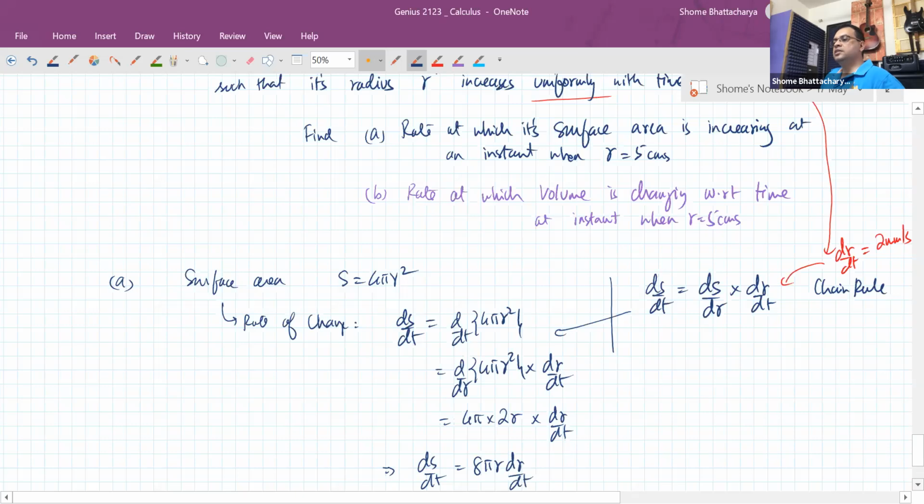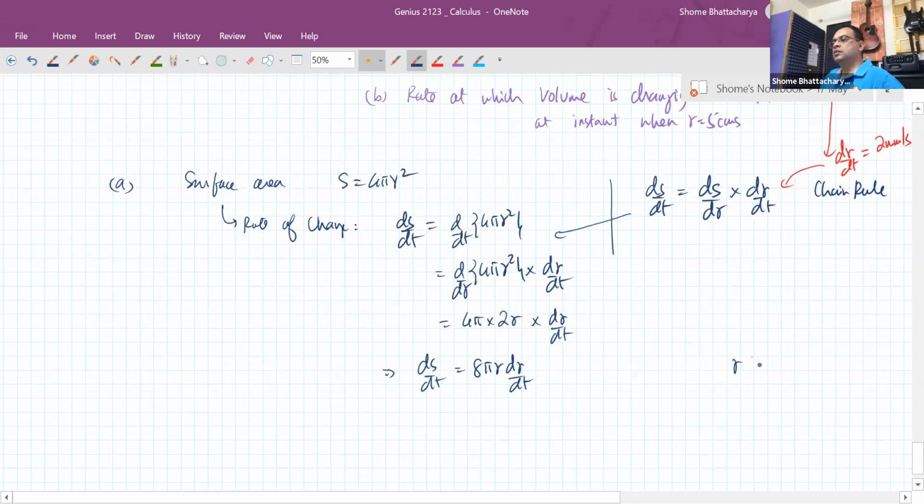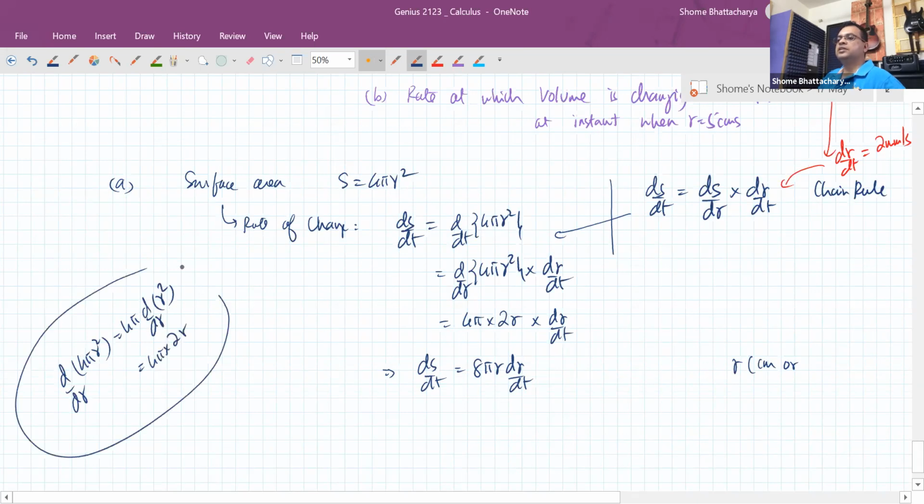And let's understand this in terms of units. Sir, R is in... So we have to do dr square by dr also, no? That is why this 2 is coming, right? Okay. You see, differentiation of 4 pi r square with respect to r is 4 pi into differentiation of r square with respect to r. So that is 4 pi into 2r. So this step is done over here. You can see. Yes, understood.